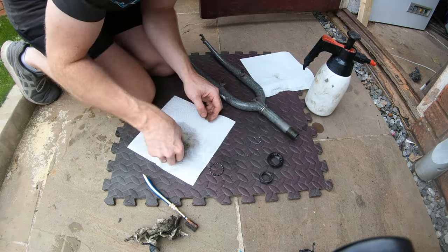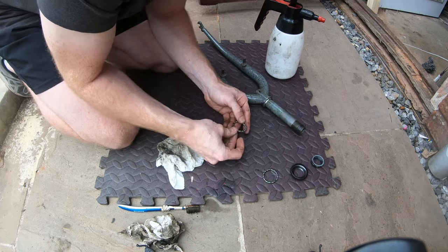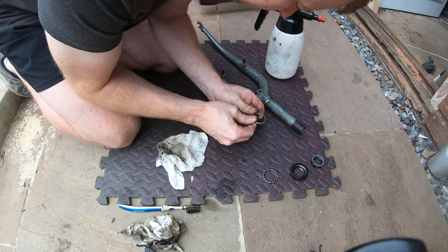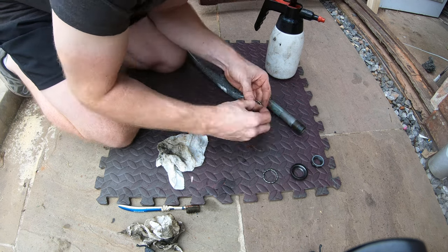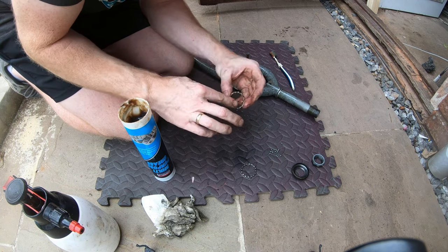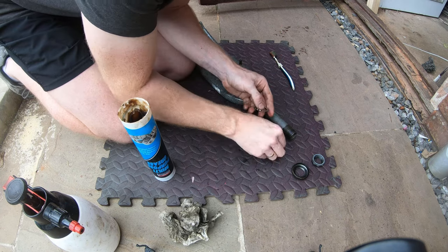And now onto the headset bearings, pretty much exactly the same process as what we've just done on the bottom bracket. So I'm going to remove all the bearings individually, just clean them up in the degreaser on a rag, and then we can clean up the shell and then put it all back together and then repack it with grease. So again, another simple job really on this part.